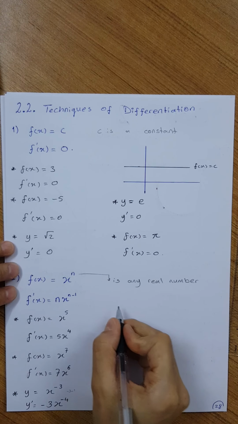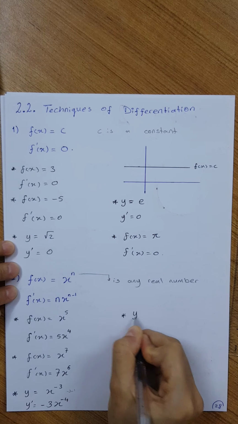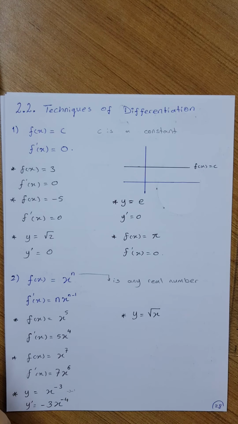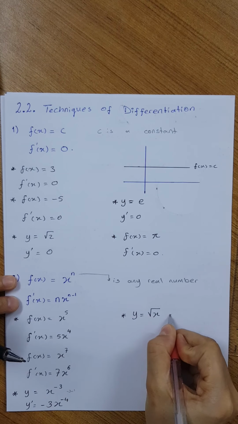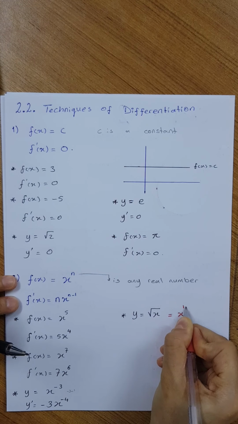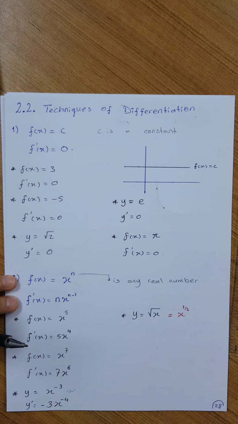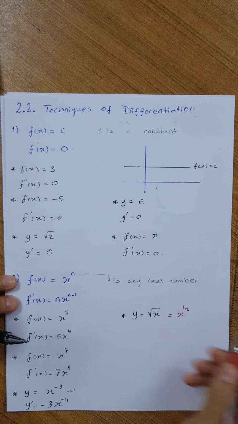So let me give another example here. If you have y that's equal to root of x. If I give you a function like that, first of all, what you have to do is change that root of x into something in terms of powers. So that would be x to the power of 1 over 2. Why? Because you already have studied this in college algebra, high school, that square root changes to 1 over 2. It's a power.